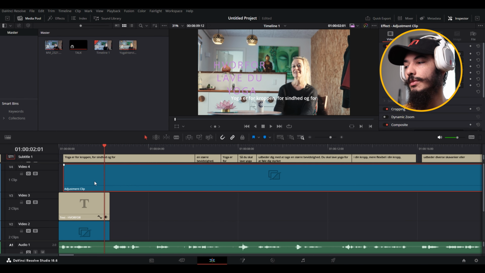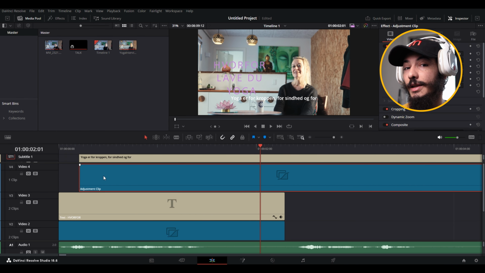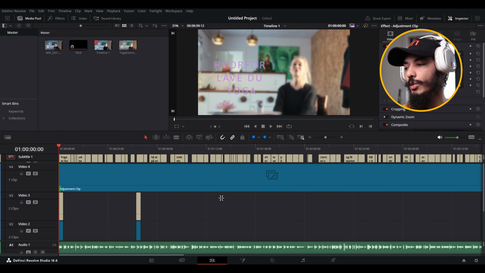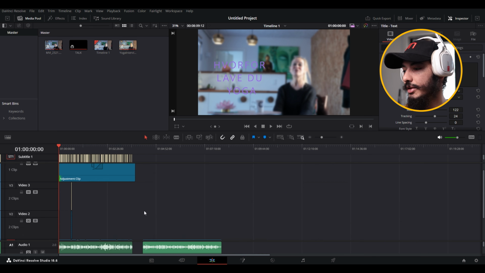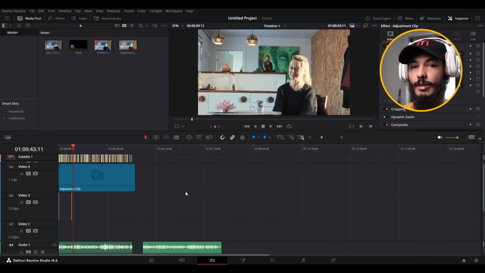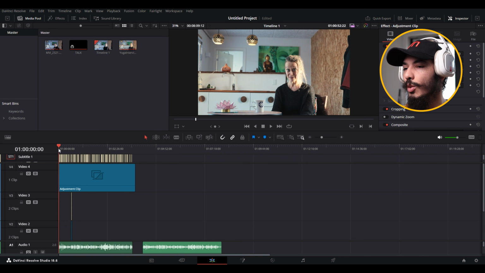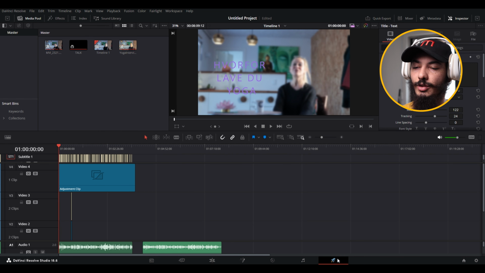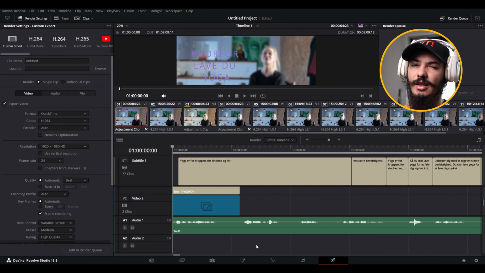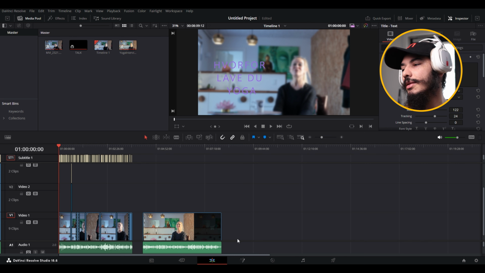But if you zoom in, you can see now. You just have to drag all the way here. And now we are okay. Because I just Ctrl Z, go back, and you can't even see the problem here. And maybe you won't see it unless you export it and go play, and yeah, it's such a pain if you do that and you have to go back and export again and everything.